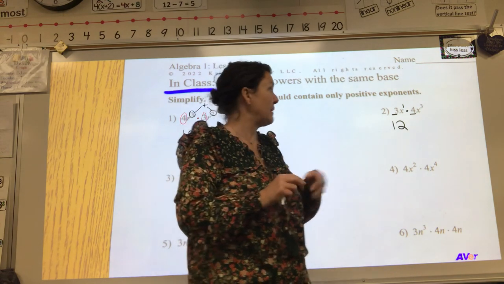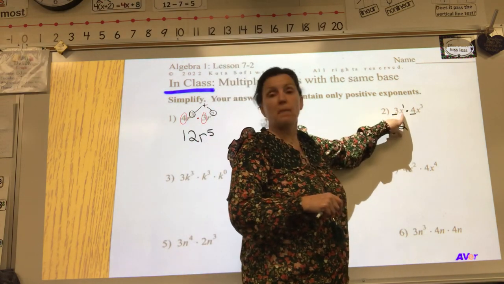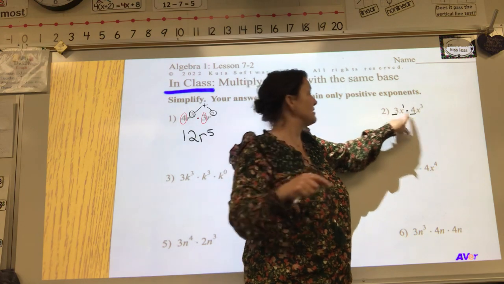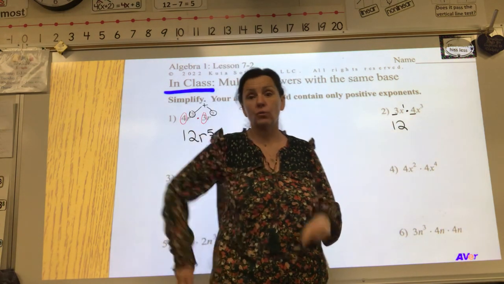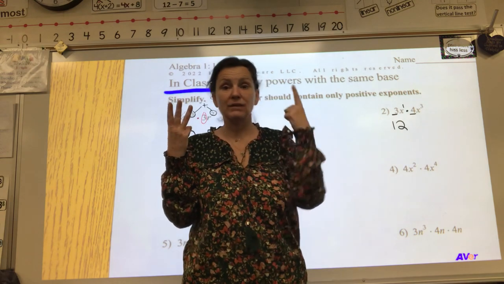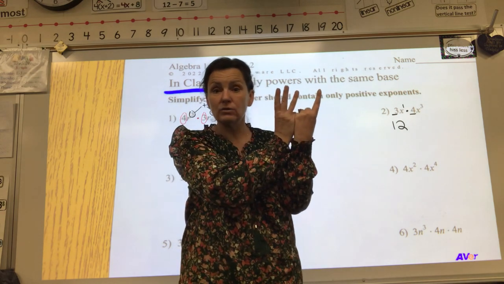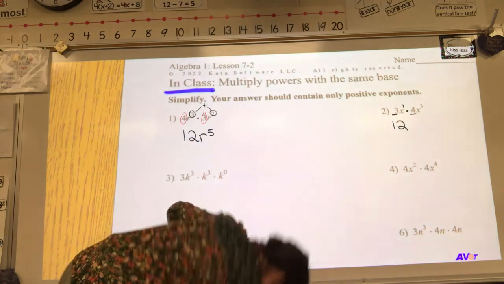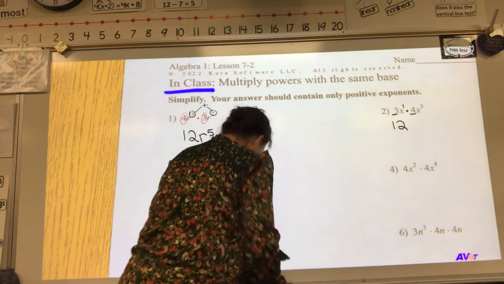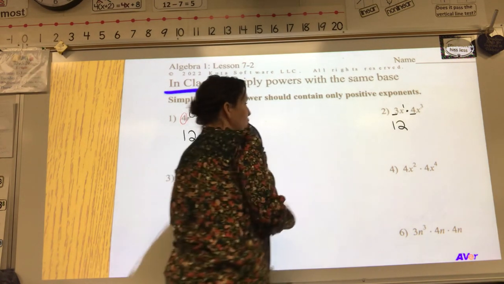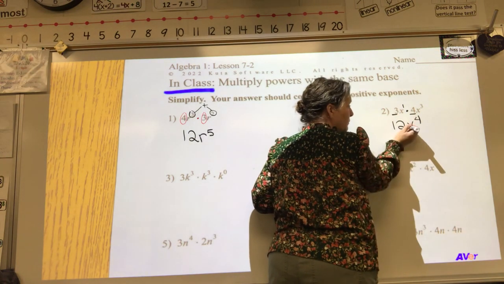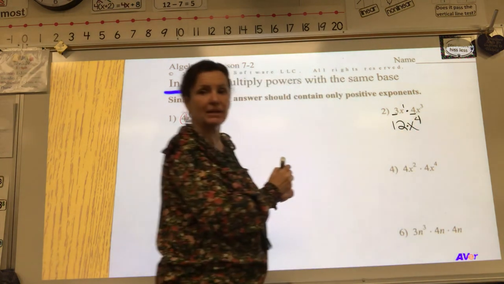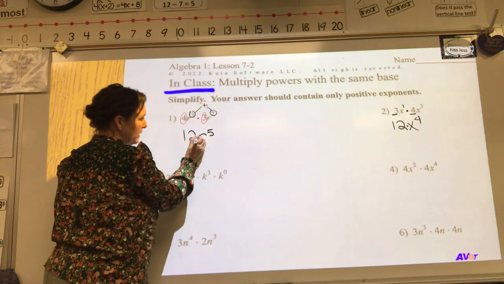Think of X as something you can relate to in the real world, like an Xbox, right? That video game thing that people play. So I got one Xbox. Somebody else has three Xboxes. How many do I have all together? Well, if you had three and someone else had one, how many is that all together? That's four. Because like bases, we add our exponent. So we're going to have X to the four. Now you can have a little dot there if that makes you feel fancy. A little dot there.